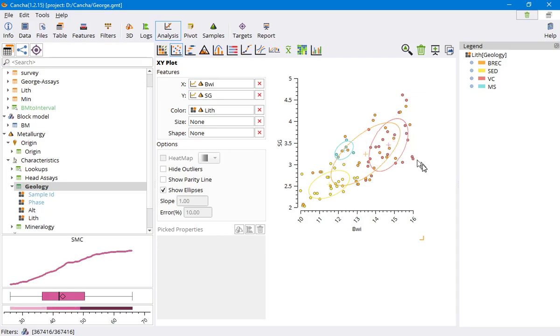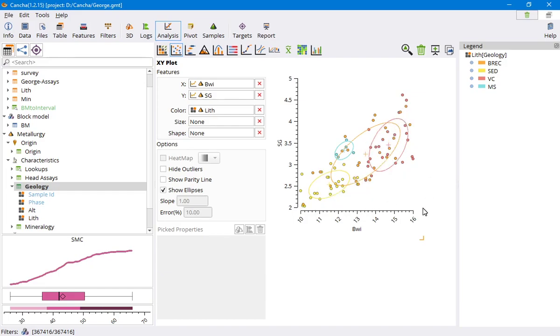The X is where the average of the data is for both the SG and the BWI, and then you've got this ellipse that shows you where the distribution is. So it's basically like a two-dimensional box plot, if that's one way to look at it. It's a helpful tool to see where your data is centered.